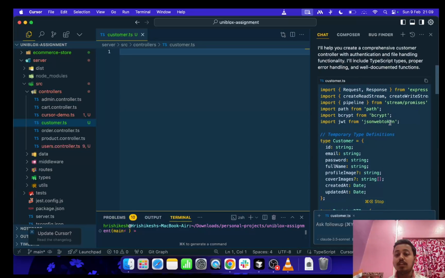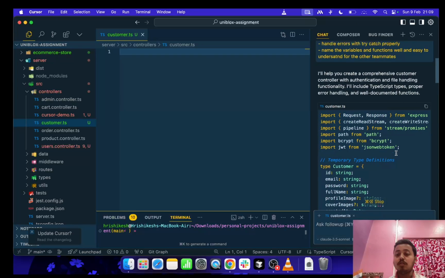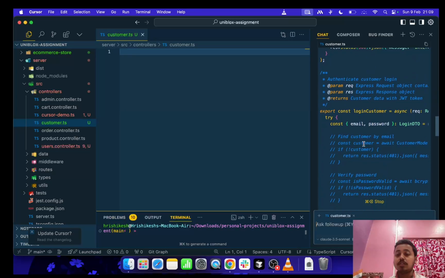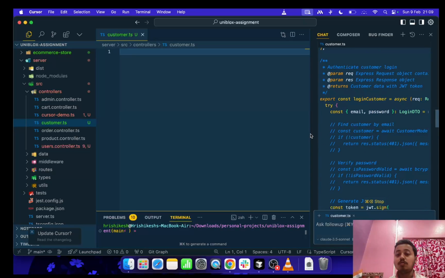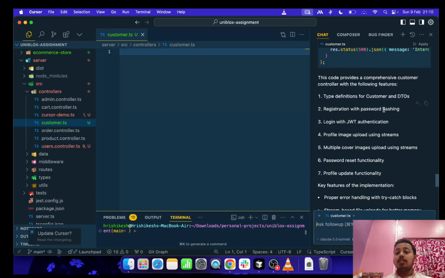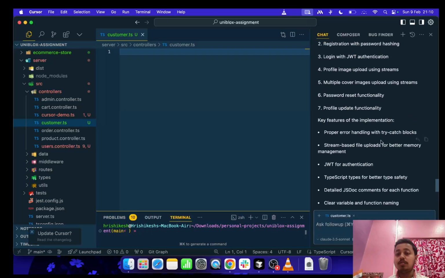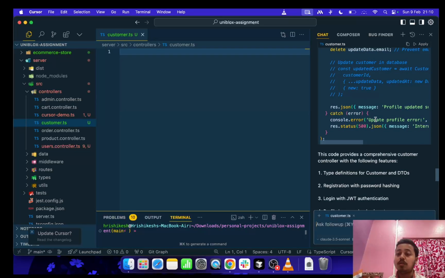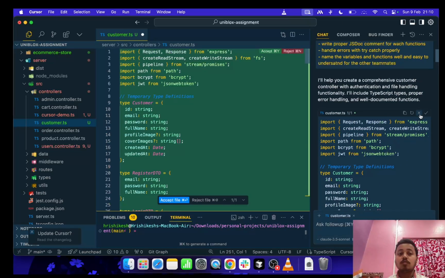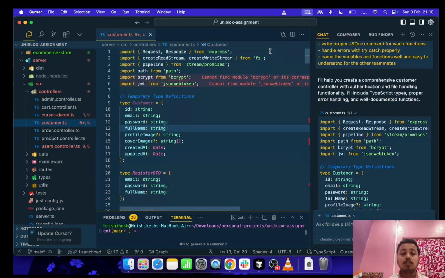As you can see here, it wrote the types, it imported everything, it filled this file customer.ts, it wrote every function, and you can see how neat and clean this code is. It's really good. Not only does it write code, it also tries to explain the code. You can read this documentation from here and understand the code. You don't need to copy and paste from here. You can simply click on this Apply, and this will get applied to your file. Since you added this customer.ts in your context, once you apply the changes, you need to accept it. So simply accept it.